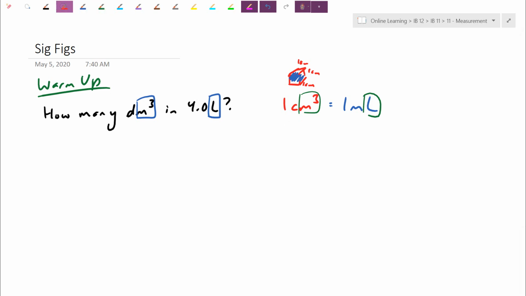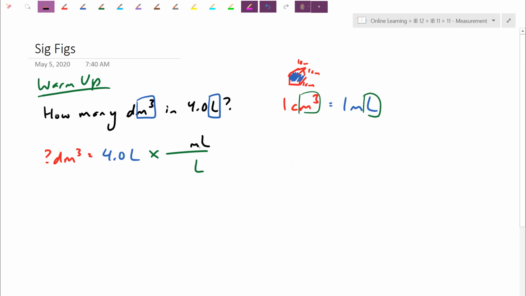So let's set up our trusty unit conversion method. I'm going to start off with a question mark decimeter cubed because I know that's my final unit. If you're ever stuck, just start off with the number given. Nicely, for these first conversions, you're only given one number. Sometimes you're given 2. But here we have 4 liters. I know what I really want to do. Don't write this down just yet. What I really want to do is go liters straight to decimeter cubed. It's just that with that second step, I may not know that conversion off the top of my head. If the conversion that helps convert base unit actually uses milliliters, instead what I'm going to do, you can write this part down, is go liters just straight to milliliters first.